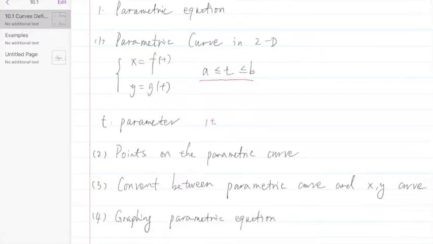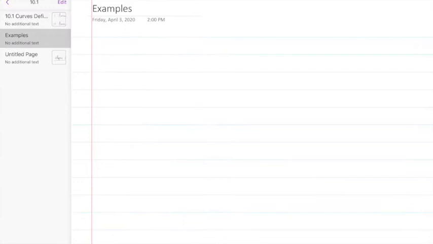This t here is called a parameter. In our case, we only have one t. Sometimes you can have 2 parameters, t and s, sometimes 3 parameters. Also, we only care about curves in 2 dimensions, but for curves in 3 dimensions, it's actually really easy. You just add another function that tells how the third axis changes according to time, as your horizontal and vertical things change. So you can connect them together. From here, you can see the advantage because you simply just add one more. Okay, so that's the idea of parametric equations.